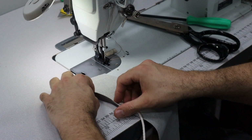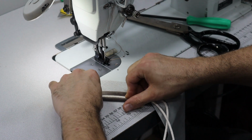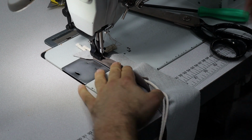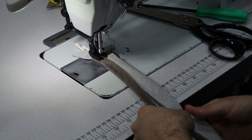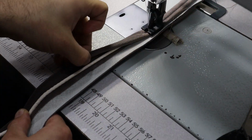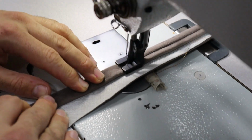So what you do here is fold over, so that is about an inch I'd say, and then get your other bit of piping in there nice and tight and then over. Then you want to come over to the machine, make sure your foot's up, and then boom, down she goes. So I'm just going to get this lot ready as well. And then we are just going to stitch. So the first cord's in there, second cord goes up nice and tight to it, and then fold it over. And then you're just running that through.